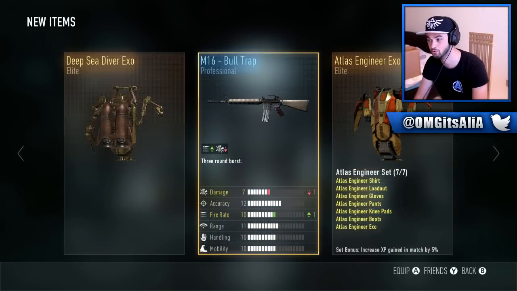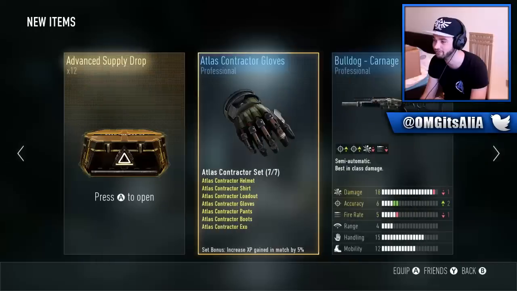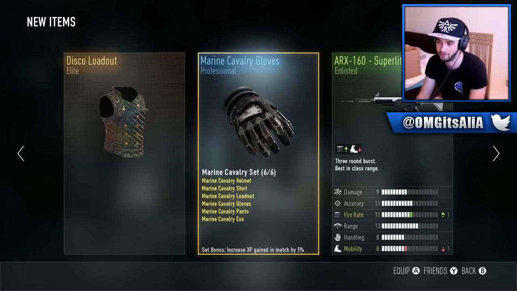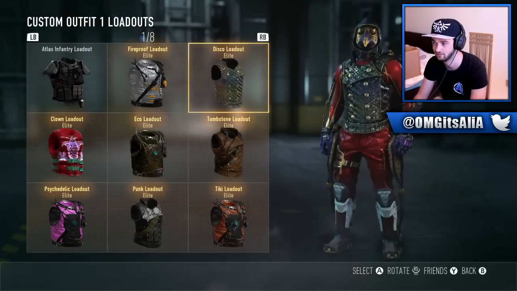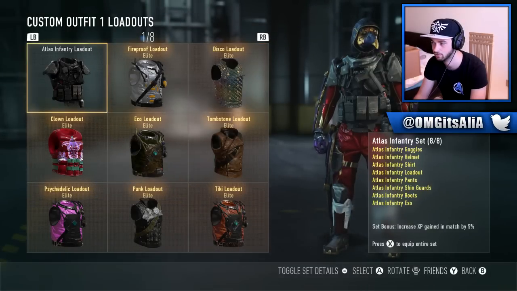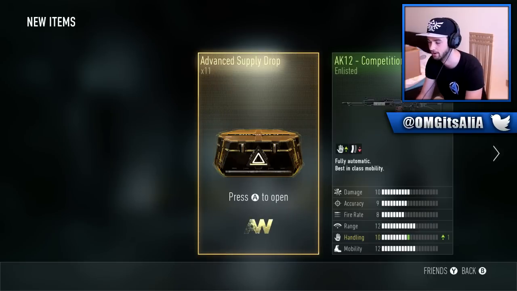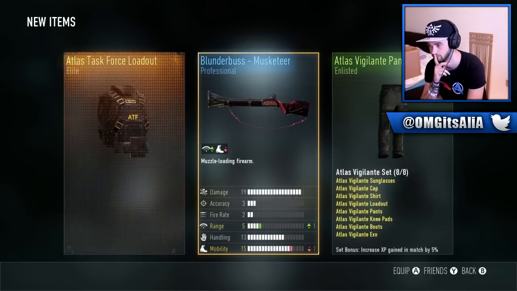Elite. Elite. I only have two M16 variants. They've got duplicates. What is that? Elite. Disco loadout, that's pretty cool, to be fair. That is pretty nuts. What have I got on apart from that? Nah, boys, we're protected from bullets with that thing. We're not changing that. Alright, 11. Come on. Elite! Come on, man.